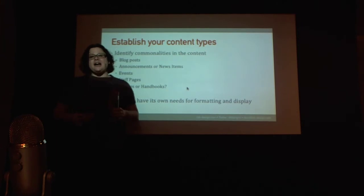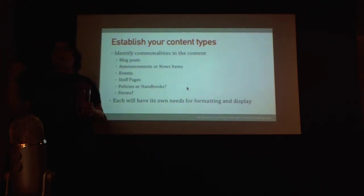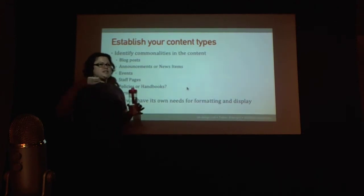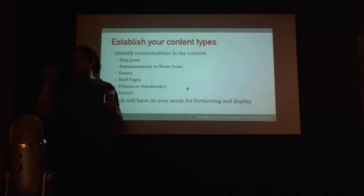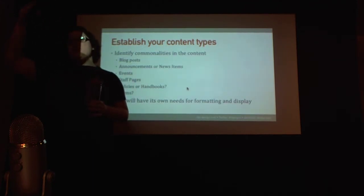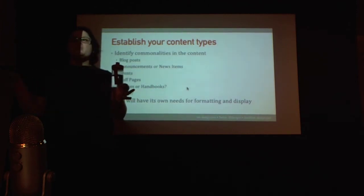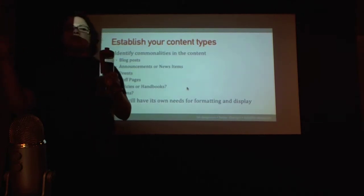All right. So once you've had a chance to really evaluate the content and look at what formatting needs exist, you want to identify both commonalities in the content. So are there different types of content that you need? But the other thing that you want to do is understand the relationships between the types of content. So for example, one of the things that I see much more often now than I used to is that the author related to an article is very often not an actual site user. The person who's posting the article is entirely different from the author of the article. And this happens more and more, especially when you get into publishing. So you have to make sure that you're taking that into account.